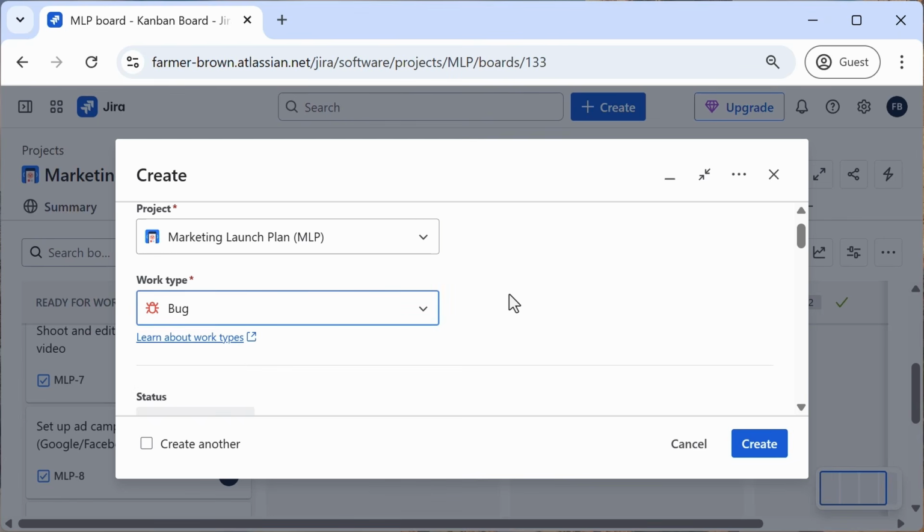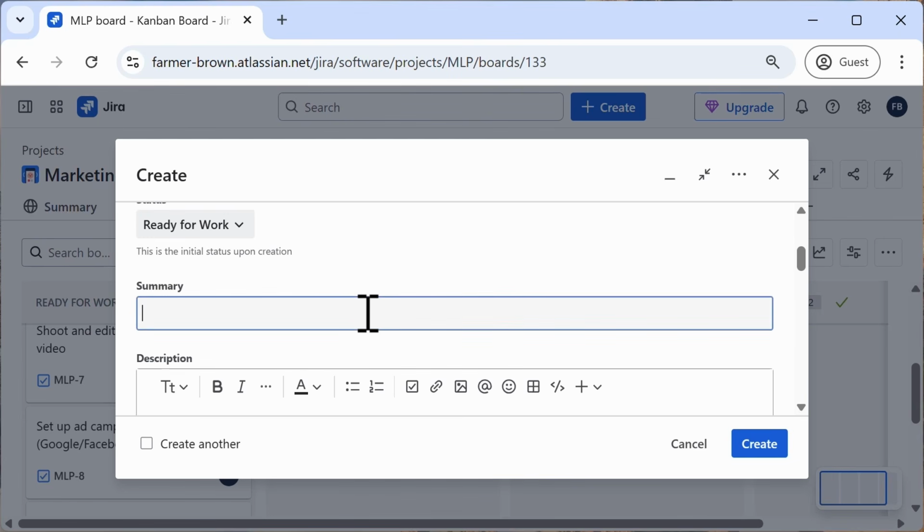There it is. And this is a bug that is tracking the issue of a typo in an Instagram post. So for the summary, I will say fix typo in Instagram post and click Create.